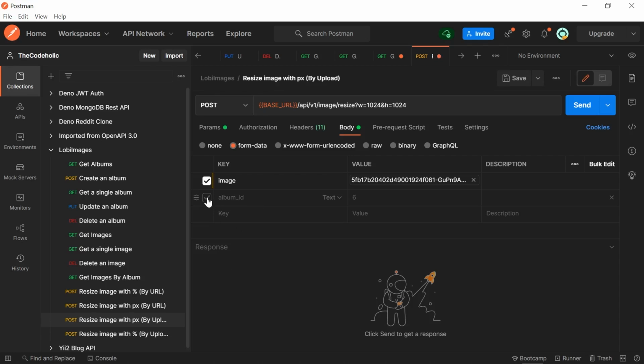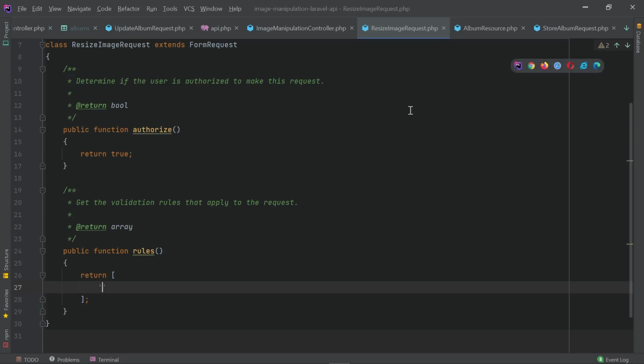You can skip it if you want. We also pass width and height, and that width and height can be either numbers or percentage values, and the height is even optional. Okay, so if we specify only width, then the height is calculated proportionally. All right, so we have to do all these things. So let's start with the image first, which we need to specify that this is required. Okay.